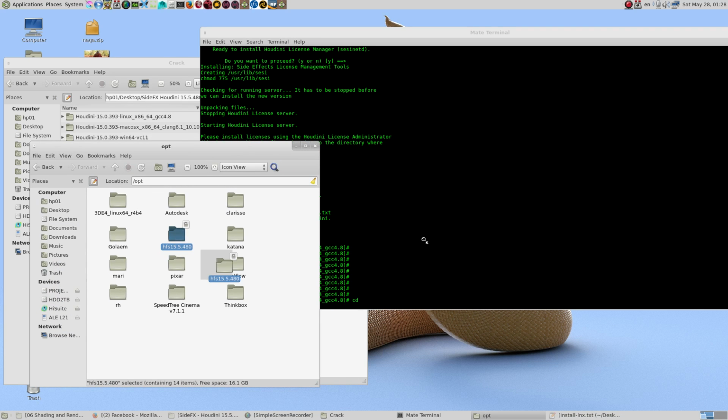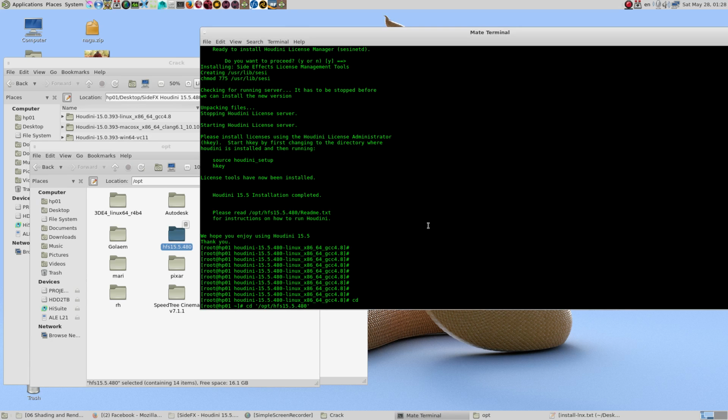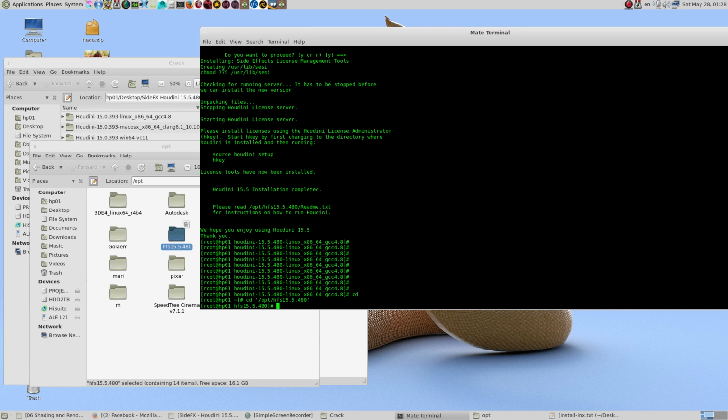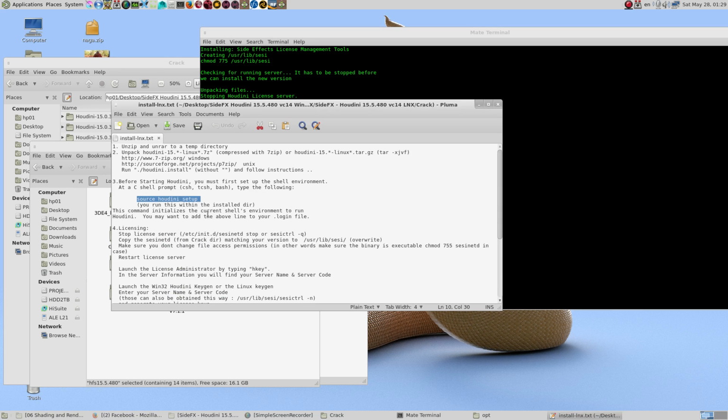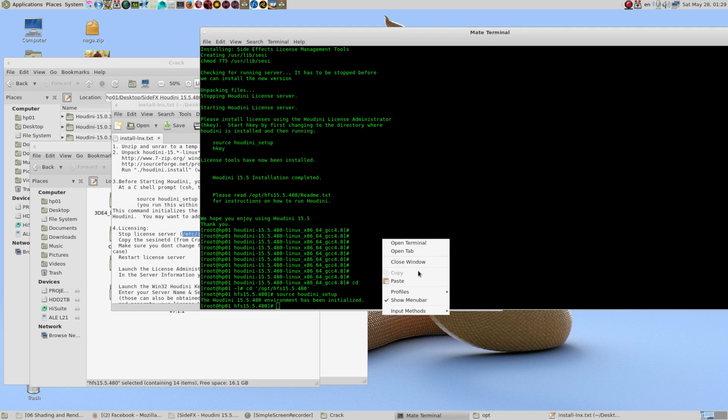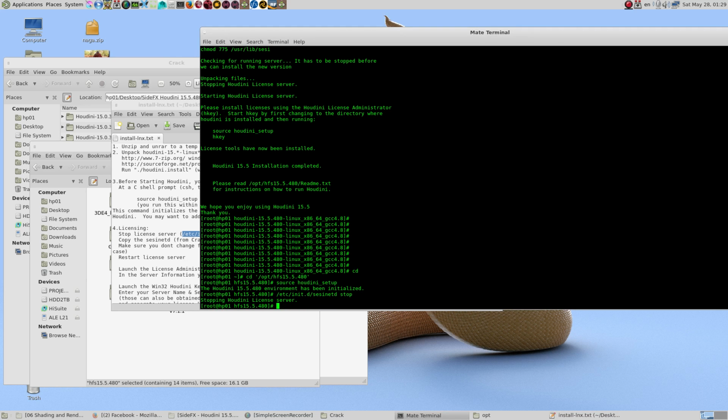Okay, drag and drop the file, press enter, and then you type source houdini_setup, press enter. There you go. The next thing that you need to do is to stop the license server, which is this one. Copy and then paste it there and stop it. The license server is stopped.